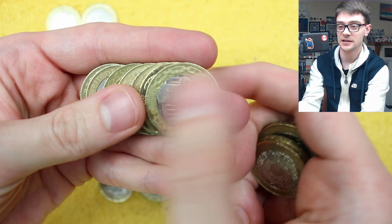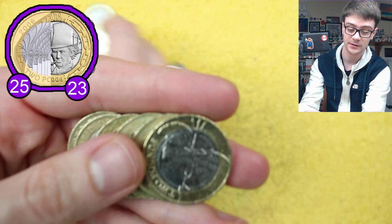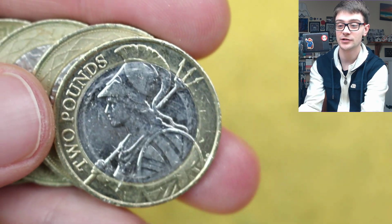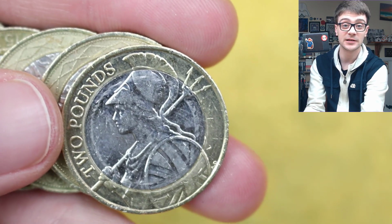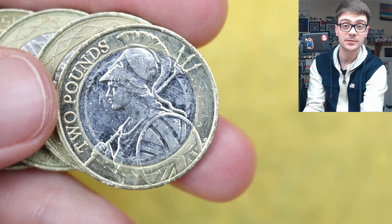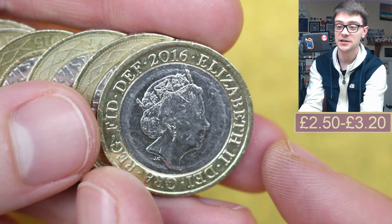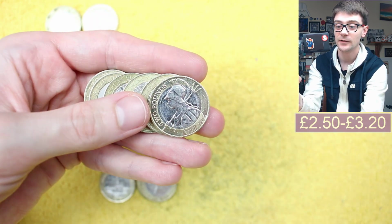Let's see what we get in this bag. Oh, we've got a couple. Another Brunel's portrait. So that's 2 portraits, no achievements. And then we have Britannia. So in 2015, Britannia replaced technology as the definitive design on £2 coins. Not many were minted in 2015, so that's a desirable year. 2016, higher mintage, but still a very desirable coin. All the other years have been not intended for circulation. This one is a 2016 though, so the most common of the circulating years, but still a lovely coin to find.